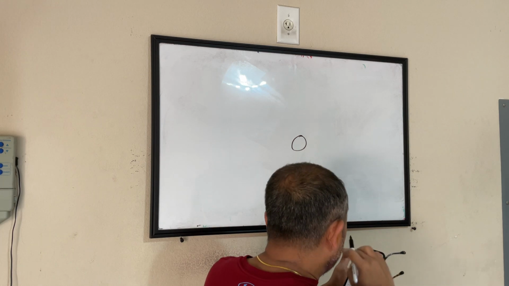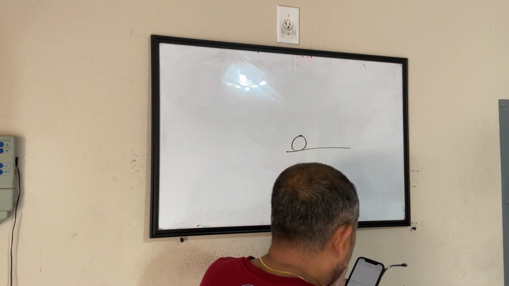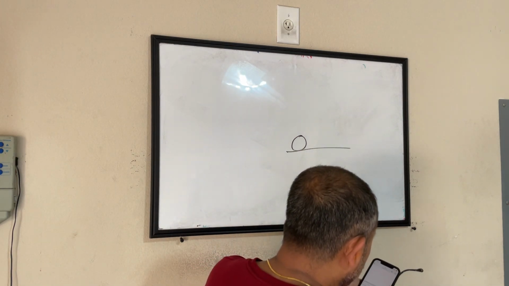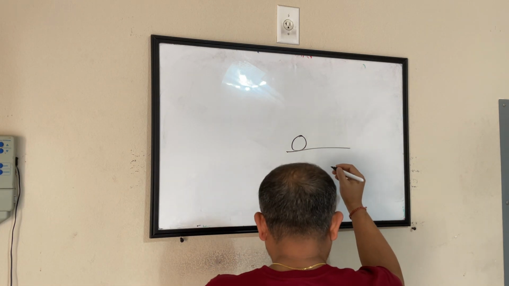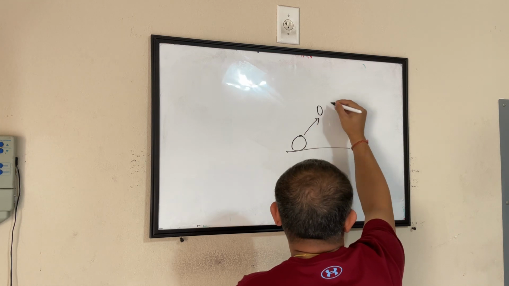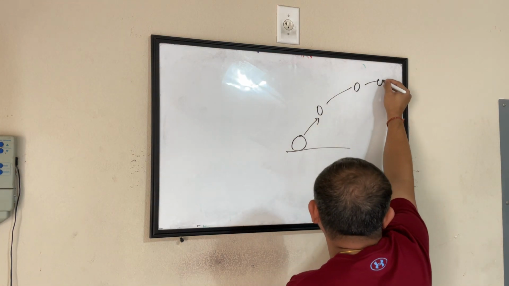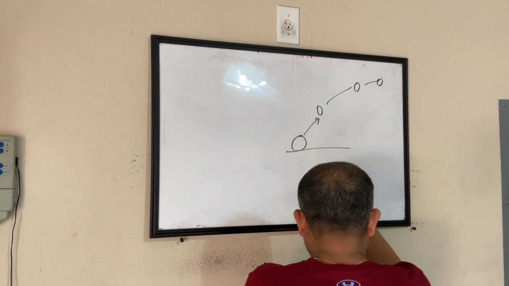He is watching a helicopter take off from the ground. So this is the ground and the helicopter is here. The height of the helicopter in meters above the ground, t minutes after takeoff. So let's say after 1 minute it is here, after 2 minutes it's here, after 3 minutes here.